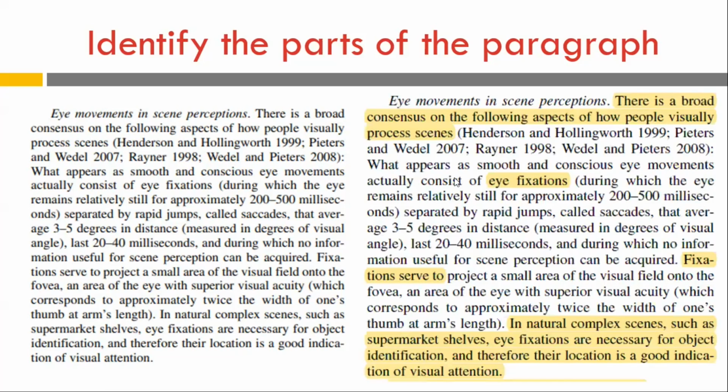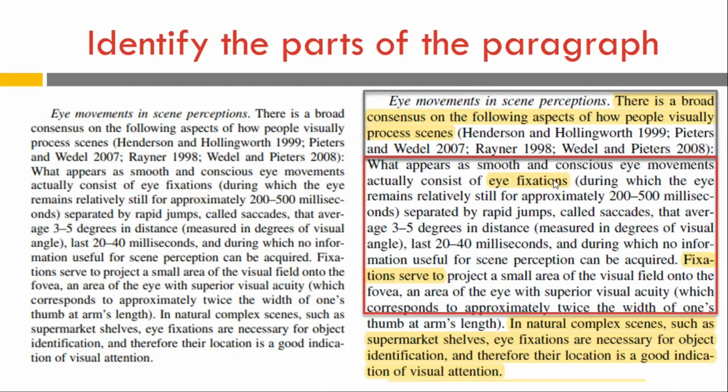Right. So here is the answer. Yeah, the answer. So as you said very well, this is the topic sentence. The middle part will be the supporting sentences and the concluding sentence. Yeah, with again this repetition of eye fixation, fixations, which is not, of course, a coincidence. It has to do with the keyword in the paragraph. And that also helps to create cohesion.